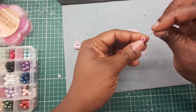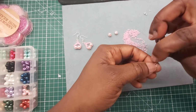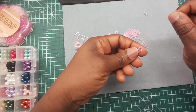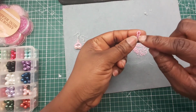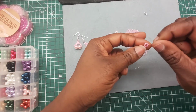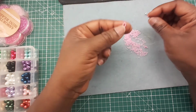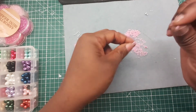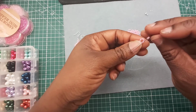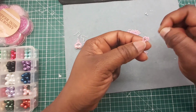Now I'm going to send my thread on through 2 more beads, this one and that one, like that. Okay, what you are doing is just to pivot it, so do this end and do this end, so this bit here will be the pivot for it. Okay, so when you've done this, you string on 2 more beads, and then go through the next bead like that, and then you pull your thread. So you should have it looking like this.